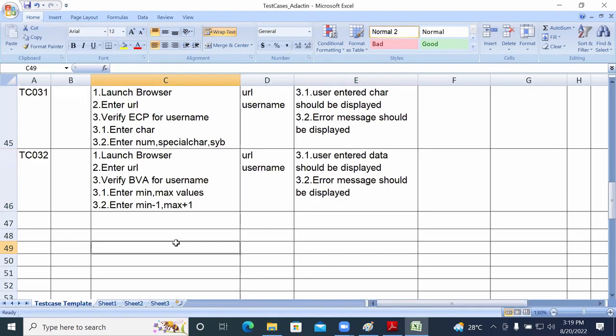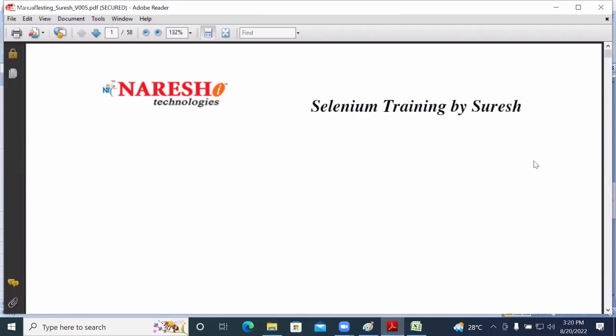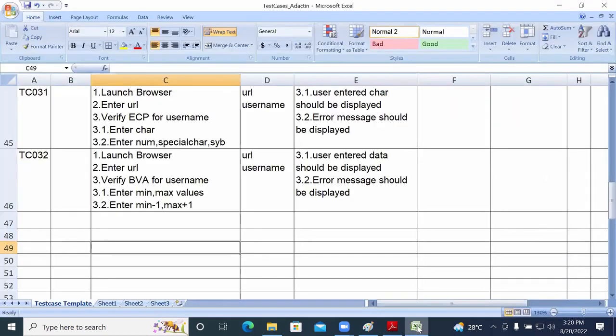Just take care of looking into the scenarios, and according to those scenarios, complete writing all the test cases. So that is what we got, ECP and then BVA.